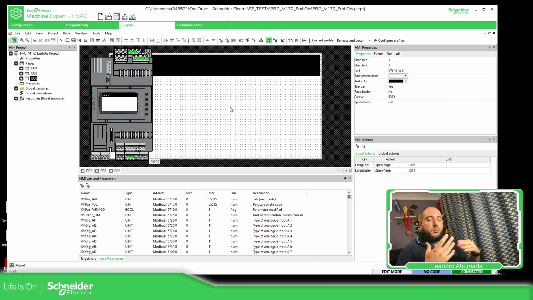But that is something that you need to plan ahead in order to define this. So once you have thought about how the navigation of the embedded display is going to be organized, it's going to be much easier for you to design it and to program it.